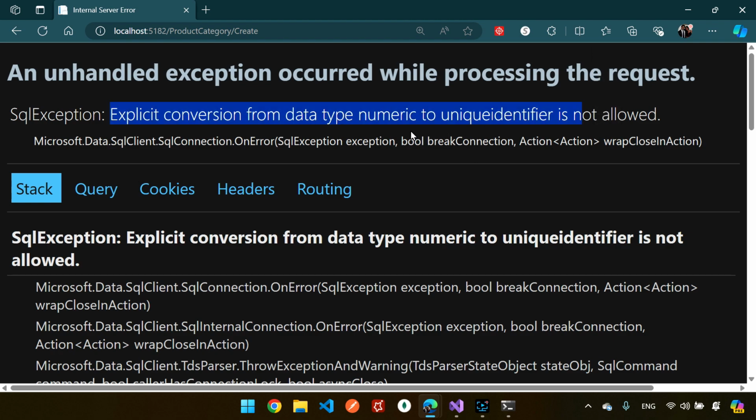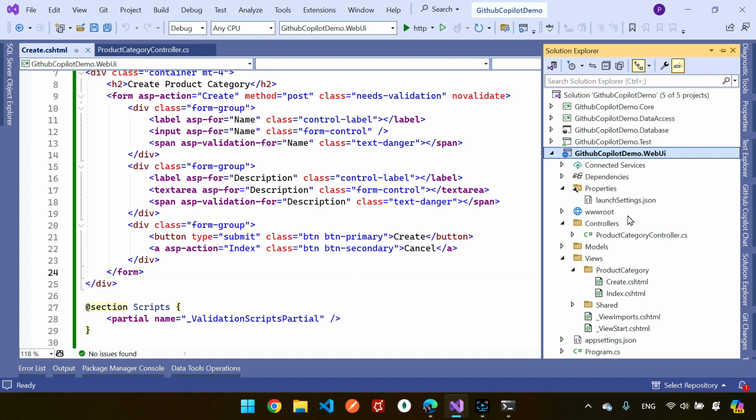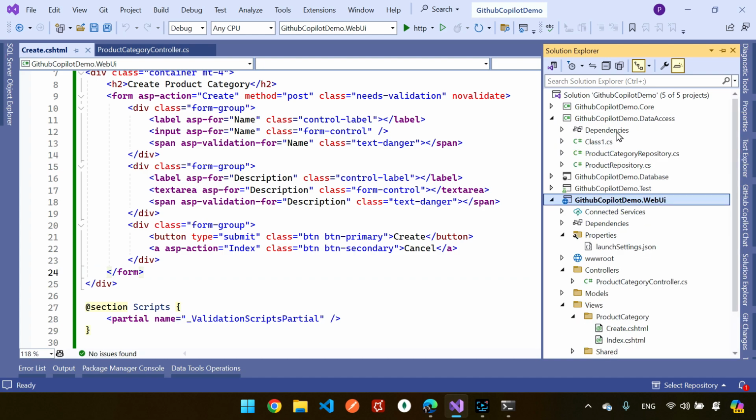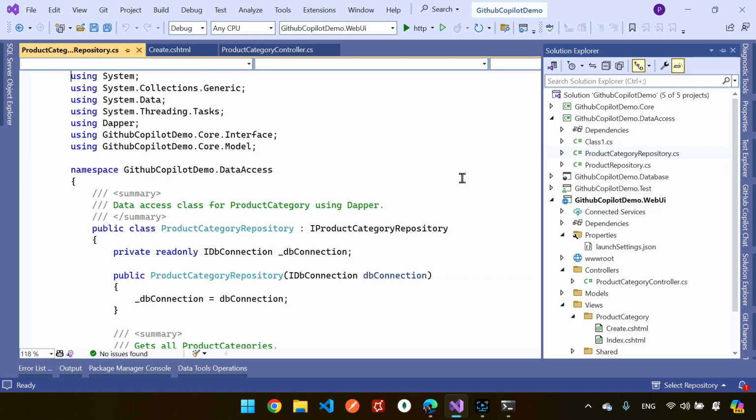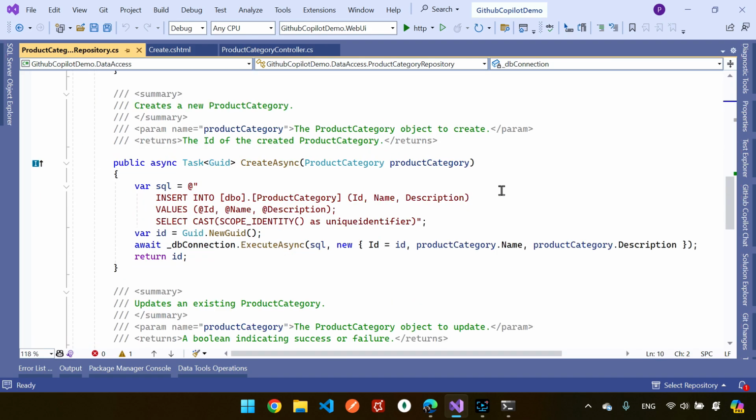Explicit conversion from data type numeric to unique identifier is not allowed. So let's go and see what the problem is in my data access class. So we're doing the create, this one. Oh, scope identity as unique identifier.